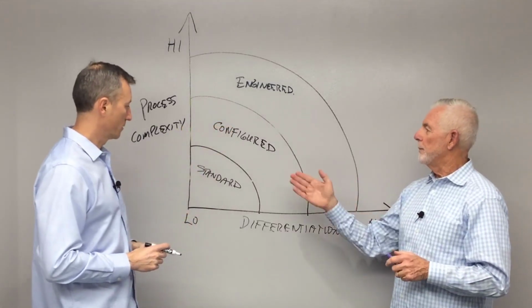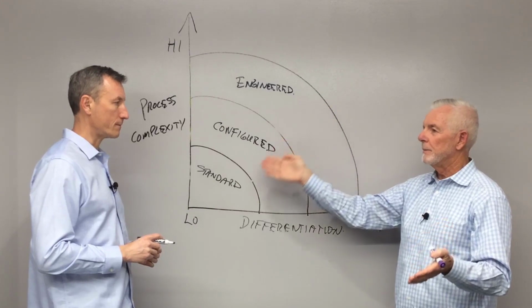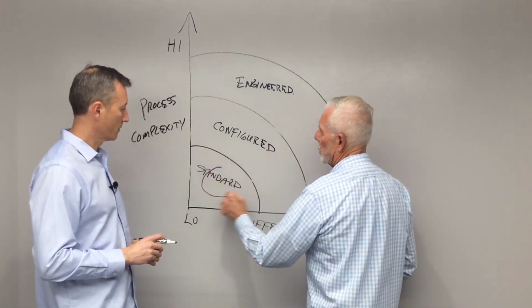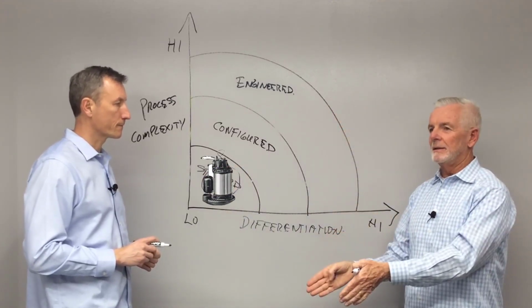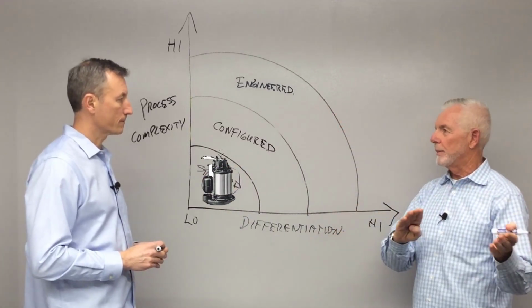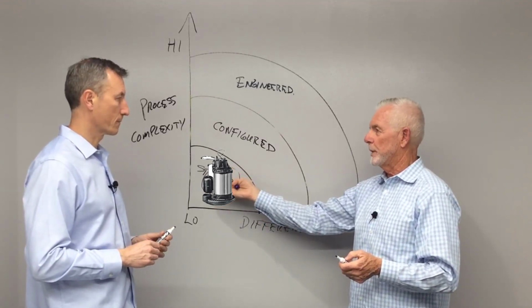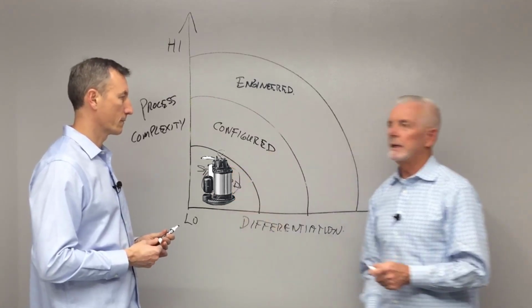Sure. Let's use a pump industry example, David, because any pump company might make any of these three types of products. So down in here, I'll talk about a residential product that's a sump pump. Everybody who needs to have an ability to get water out of their basement knows what I mean. They might have 3 different lengths. It might have a couple of different horsepower options, but that's about it. Pick one, bring it home, and put it in, and it'll work.